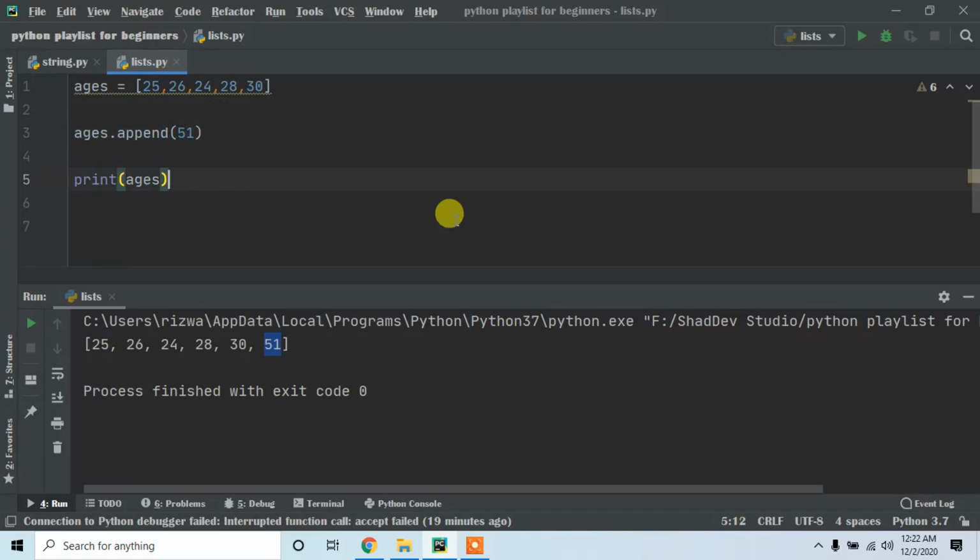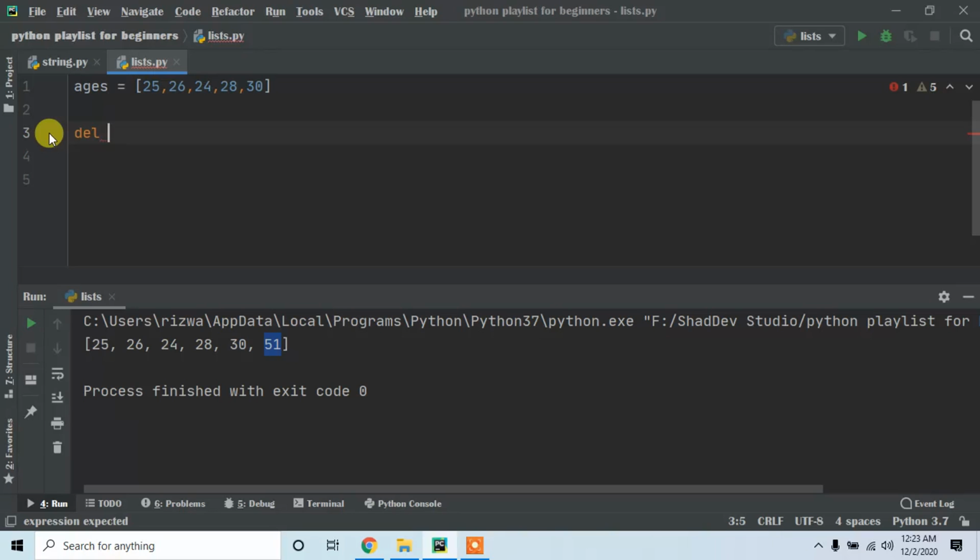Next we will see how to delete an element from a list. We have the del keyword to delete any item from a list. After the keyword del, we name our list, and inside square brackets we pass the index of the item that we want to remove from that list. In our case, if we want to remove the element at index 2, we pass 2.